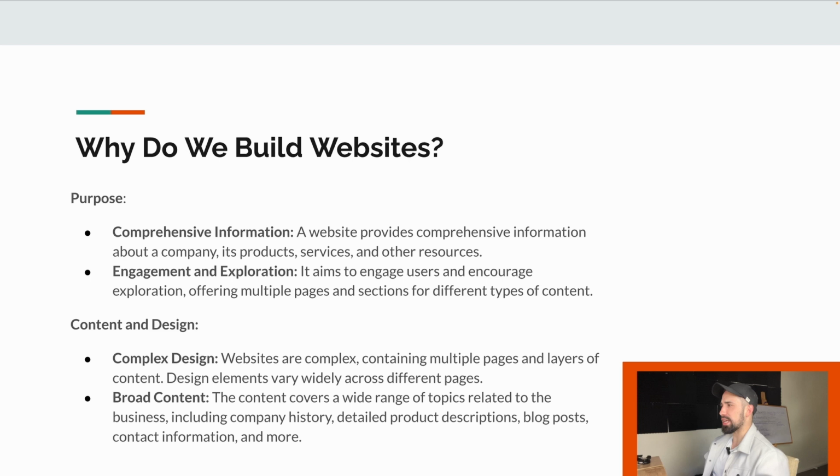So let's learn. Engagement and exploration. This aims to encourage people to walk around the website. So they go to a collection page, they go back to the product page, they go to new arrivals, they go to sales pages. For e-commerce sites, it is mainly like that, right? You rarely see an e-commerce site building a landing page specifically for one product, right? And usually designs are a little bit more complex, multiple pages, layers of content, there are blogs, there's everything. And it is great for SEO, guys. So you have a broad range of content.